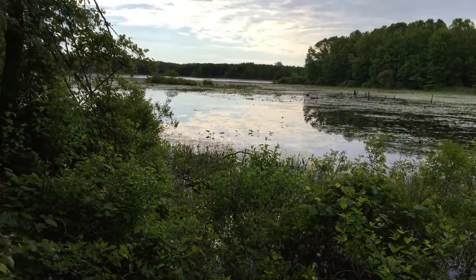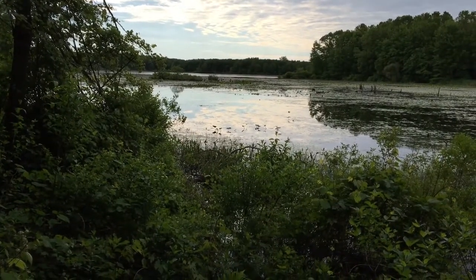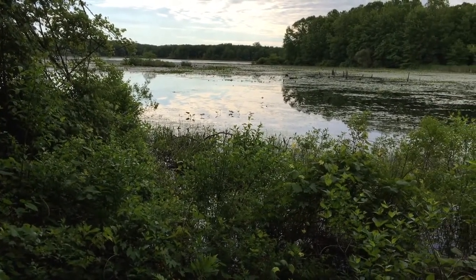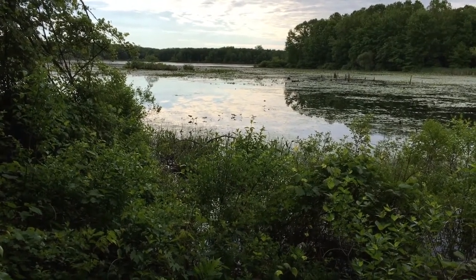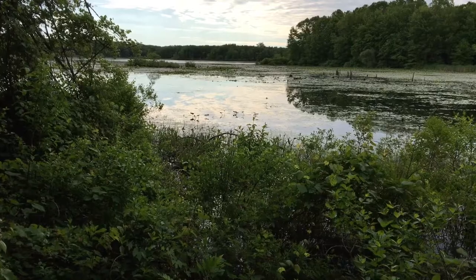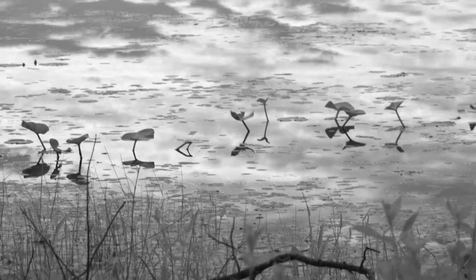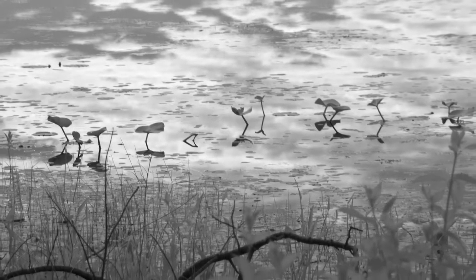It clouded over again today, just like it did at Prairie Wolf Park. If you watched that video, you saw the sun eventually came out, and that's what I'm hoping for today. In the meantime, I'm looking for things with high contrast — lighting and texture. I'm going to use the water to reflect the light. In the distance you can see lily pads growing up out of the water, and I'll use the reflected light from the sky on the water as my light source, so the plant life will be dark and the water will be light.